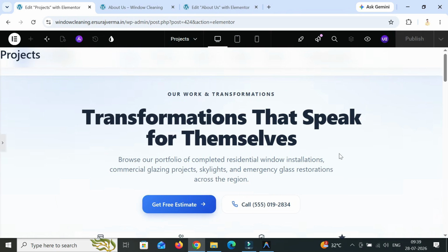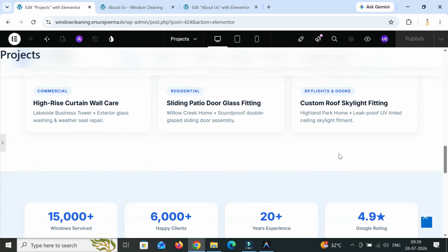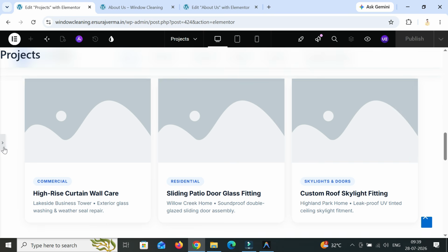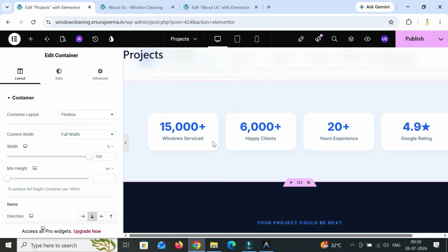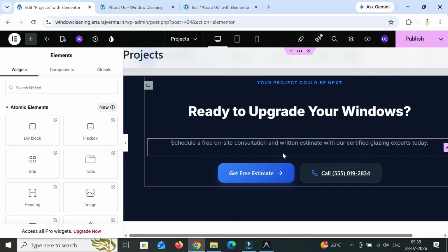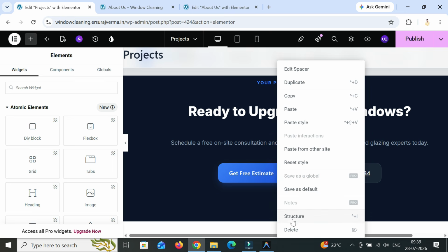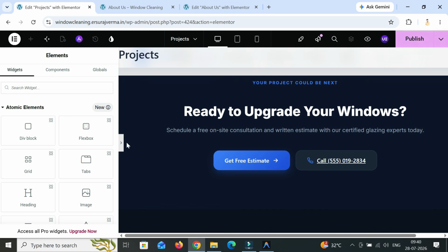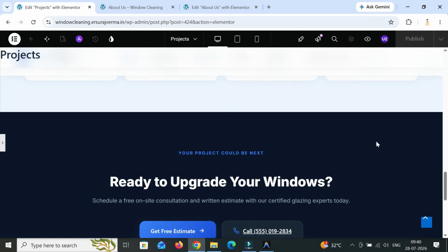And check this out, guys, we just created our new page over here. Amazing, right? So we just need to put the placeholder images over here. We already uploaded them into our media URL. But before that, let me simply remove these spacers. I don't like these extra spaces. Okay, so let me simply remove them, all of them one by one, and check this out. This is looking much better now.